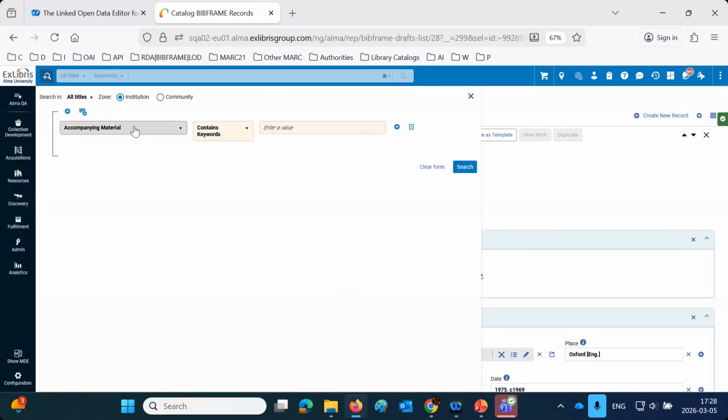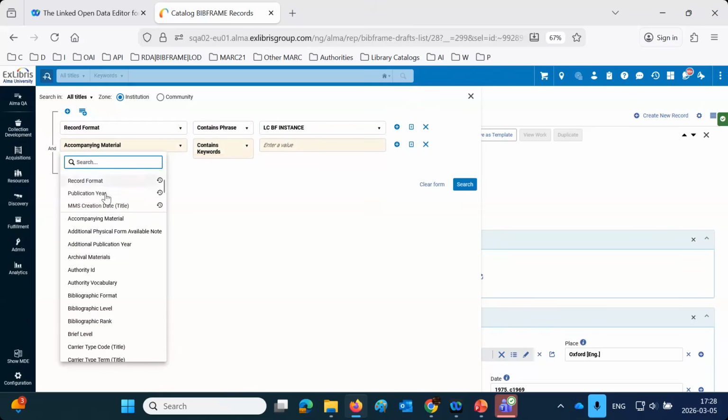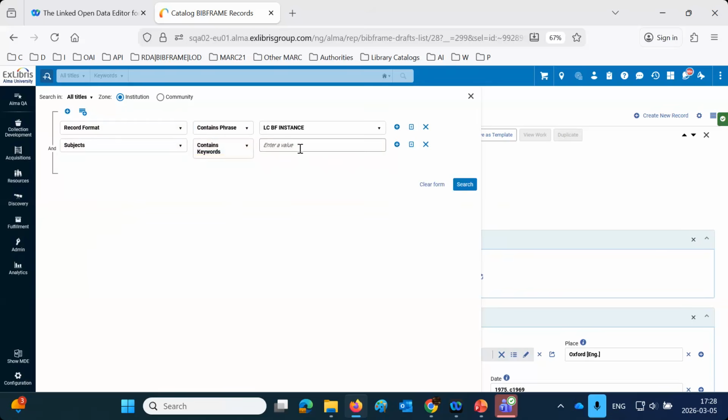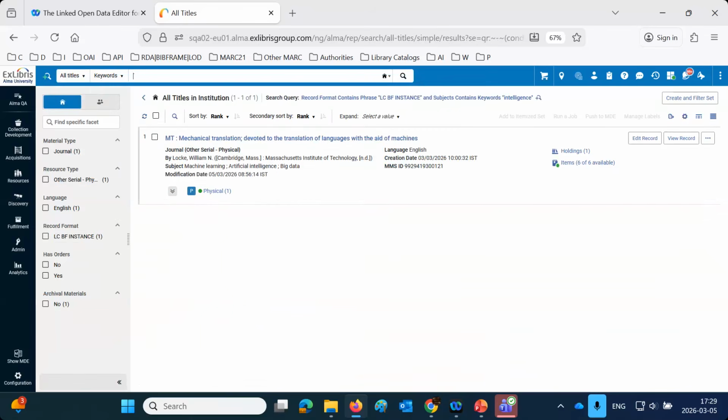So for example, if I were to say here that I want record format contains the phrase LCBF instance and subjects contains intelligence. I got MT again. Now this one's an instance.